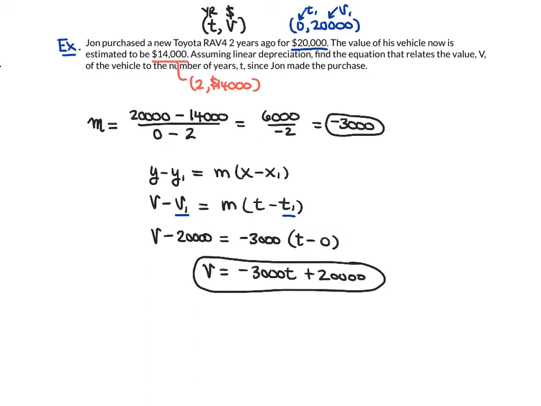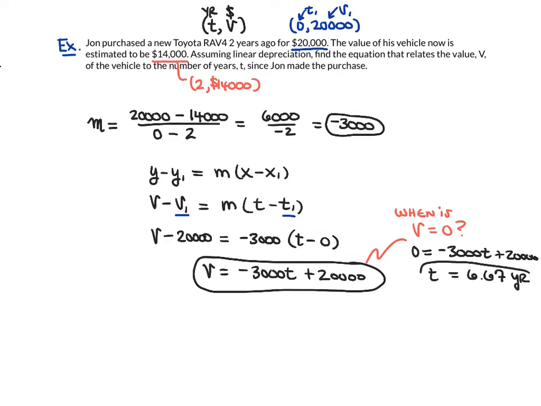One cool thing we can actually do with this is we can find out when the value is going to be equal to 0. And that's pretty cool for John to know, because he'll know when his car is actually worthless. So you'll set this value equal to 0, and you'll solve for time. And so that's a pretty simple algebraic thing. You're going to find that this is actually equal to about almost 7 years when his car will have no value. So of course that's not really true, but if we did have this trend and this depreciation, that would be the fact.